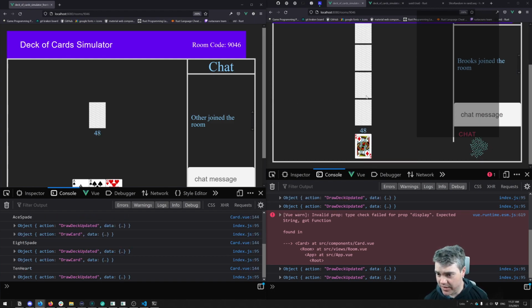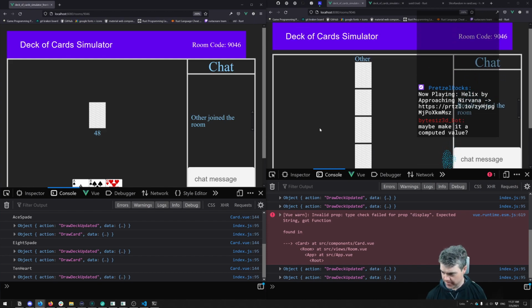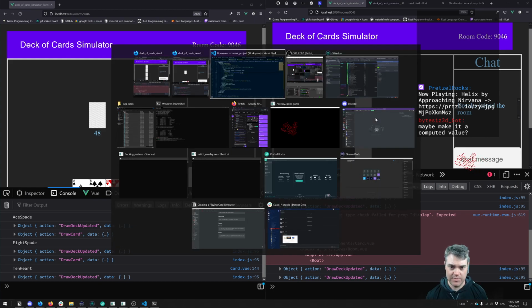Okay, well, it's working, but it's not in the right order. Also, you're showing 3. Okay. Yeah, I don't think I need to make it a computed because it's going to be different for each one, right? When we have multiple players, it's going to be different. But okay, so we're good to go here. I do need to make these horizontal instead of vertical. So what's that going to be?